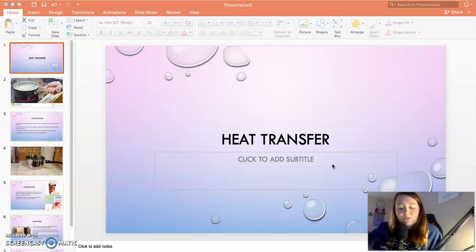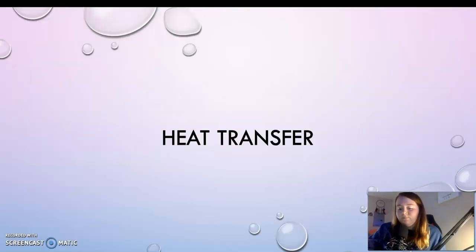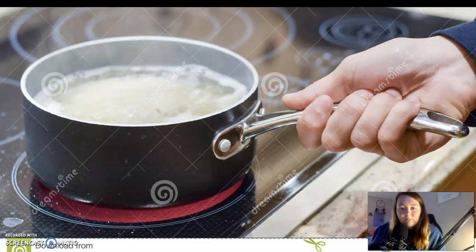So I'm going to get started. Yesterday you had a video where two kids were teaching you about heat transfer. Alright, first I want you to look at this boiling pot of water. So it's on a stove top. Someone's grabbing the metal handle without a mitt, and then there's boiling water with something in it on that stove. So we're going to review those three types of heat transfer that you were taught yesterday, and then at the end we're going to come back to this picture and I want you to try to be able to identify the three types on this picture.